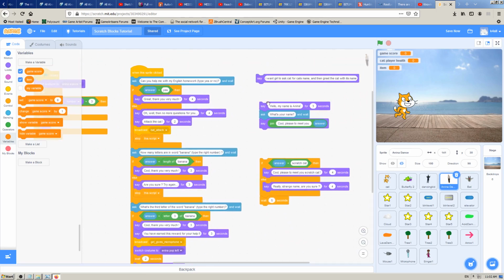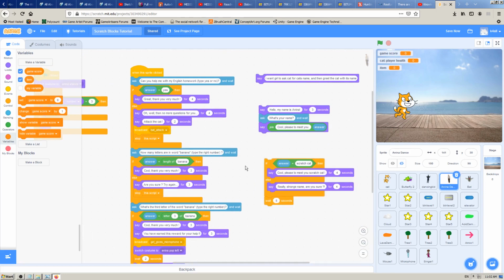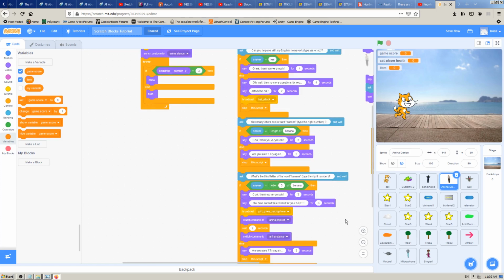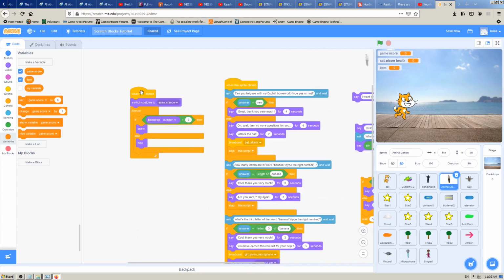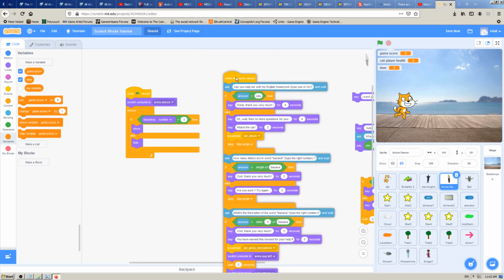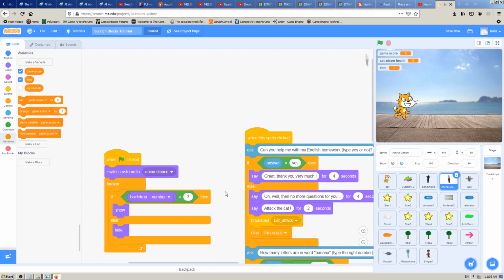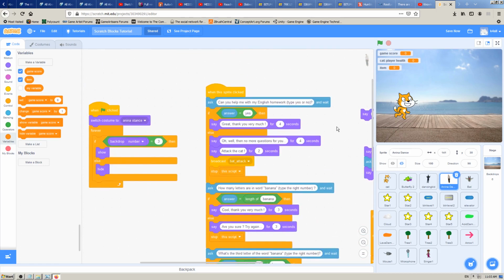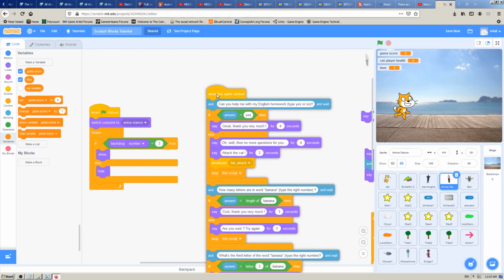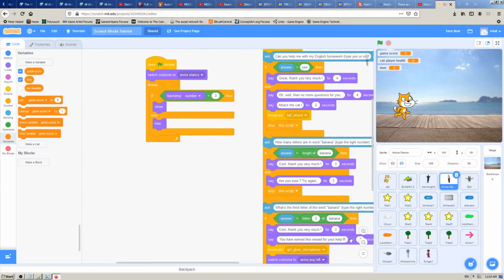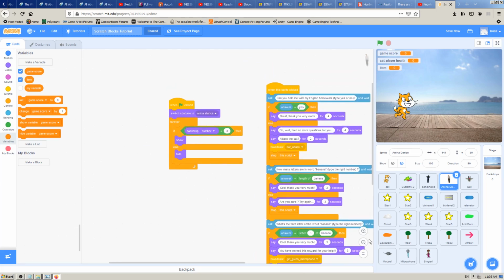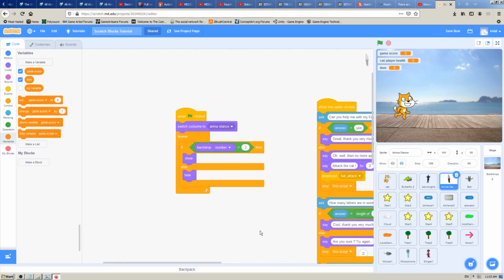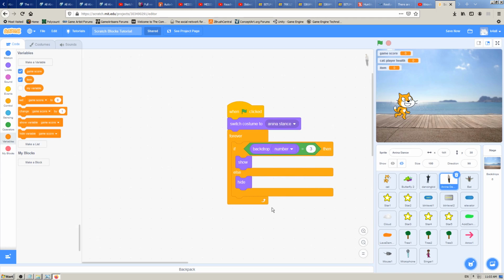this code is not doing anything because it's not attached, this also and this also. So the problem can be only at two places, either here or here. This one is activated when this sprite is clicked, so I will not look at this code at all. Why? Because I wasn't clicking at the girl. I don't need to check this. I will check that later maybe, but I wasn't clicking at the sprite of the girl, so the problem must be here somewhere, at least some kind of clue what the problem is.